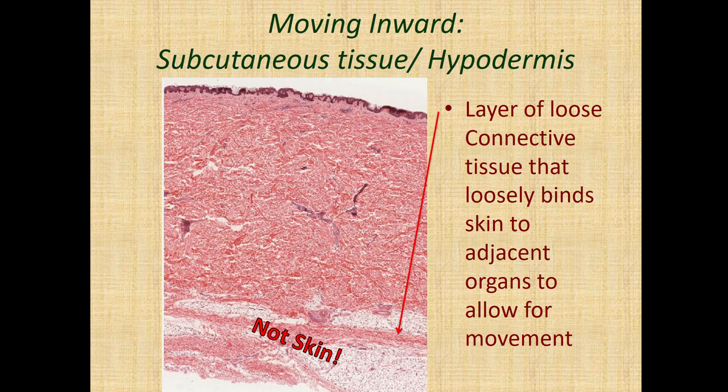And so when you go into the abdomen and you're looking at the difference between the Scarpa's fascia and Camper's fascia, and you go into the perineal region and you're learning about Colles fascia, that tissue is existing in this hypodermis region. So it's not the same all over the body, and some of it has special names, and it's not formally skin, but super, super important. It binds loosely to the organs beneath, which is oftentimes muscle, and allows the muscles underneath to move, expand, and contract, and it shouldn't be attached with any adhesions.